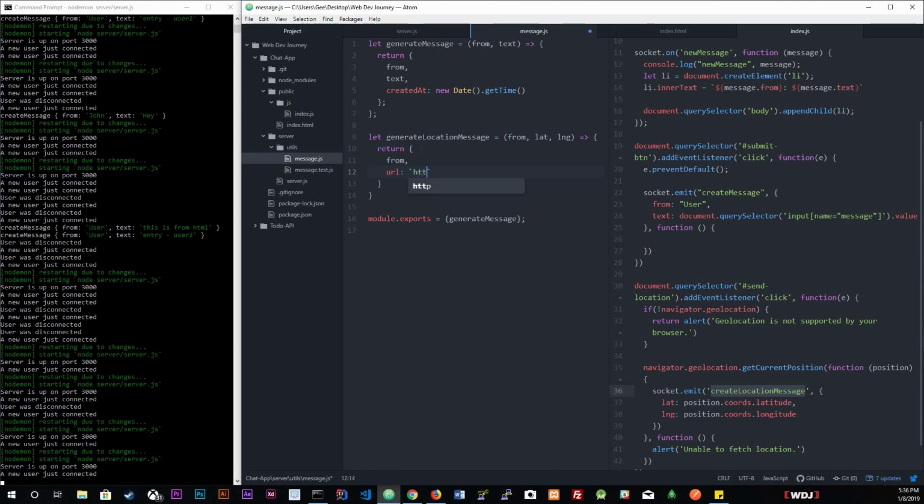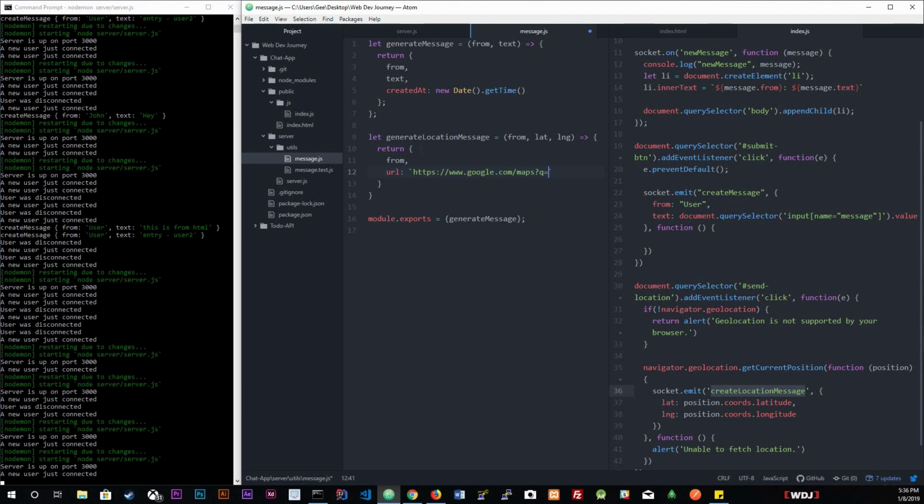So https, you do have to add this or else it will not redirect, ://www.google.com/maps?q=, and then you do have to enter your latitude and your longitude right here.